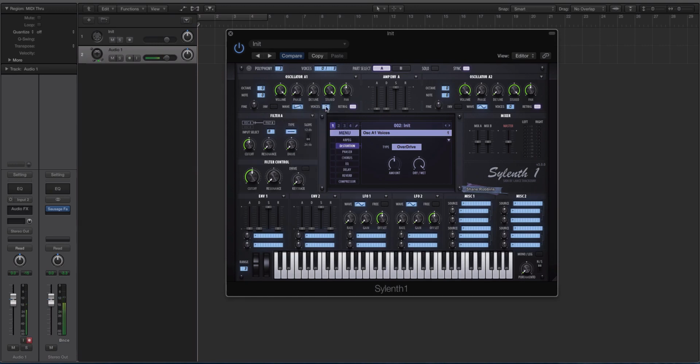Now, with the voices, you'll notice that the voices remain the same. It's just you scroll up or down to accommodate the amount of voices that you want. But everything else is going to be the same here. Another change is, in the old version, you had C/P. Now you have a drop down where you can initialize, which is really cool, or you can do copy and paste. So if you want to copy oscillator A1 to oscillator A2, you could do that. So we can go up here, you can go copy, go to here, you go paste, and now it's all there. So that's pretty cool. You have that instead of the CP. You have all that little drop down menu, and you have copy, paste, init, which is really nice.